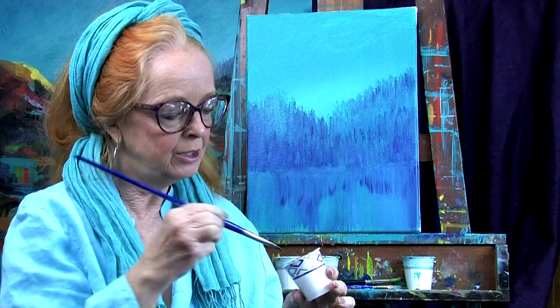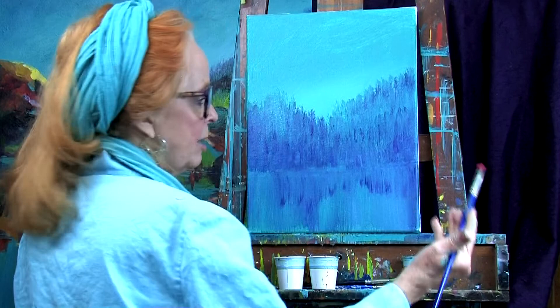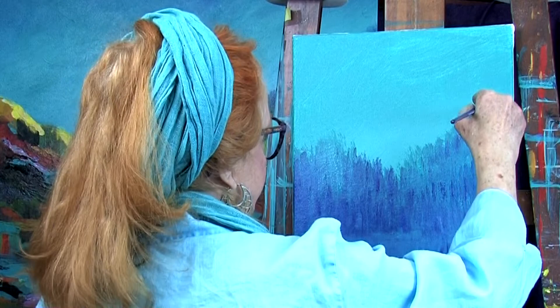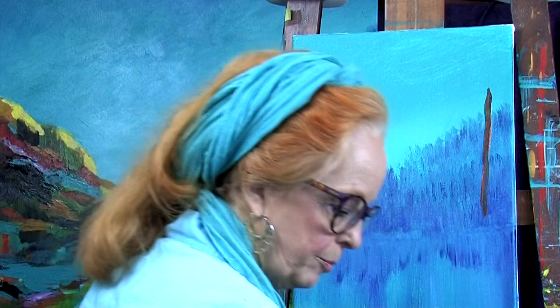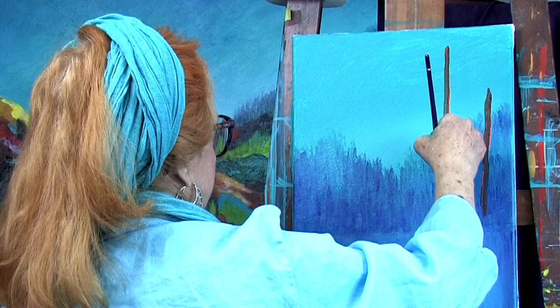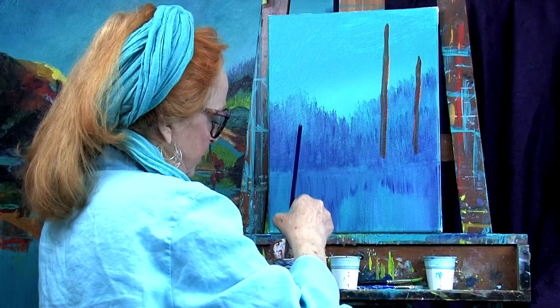I'm going to put in a few little indications of where we're going to put our trees. I'll dip my brush into orange with a little purple, but I'm not mixing them together - if I mix them they look really weird. So we'll keep that fresh. Starting with a smaller, shorter tree here - I'm using a filbert brush, turning it slightly sideways. It's got a nice orangey glow. I'm flipping it and bringing it down just slightly above the waterline. We're working in acrylic on this one, but you could do this in oil paint as long as you keep your colors nice and clean.